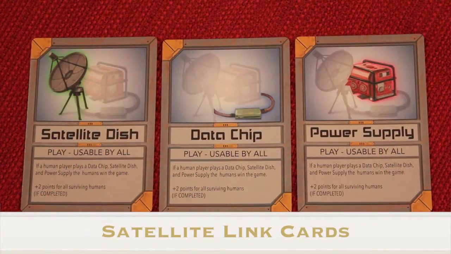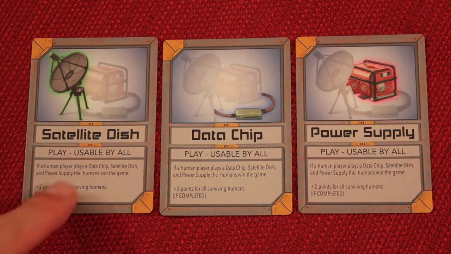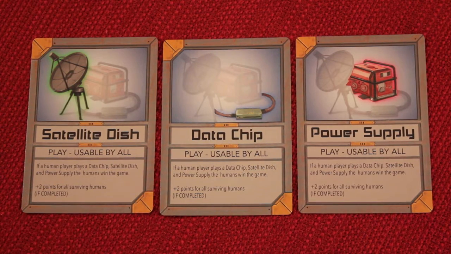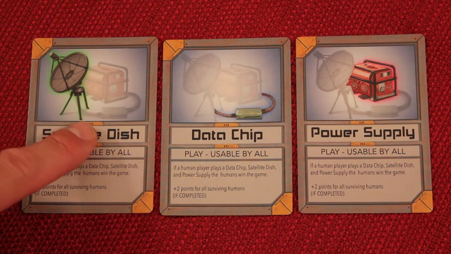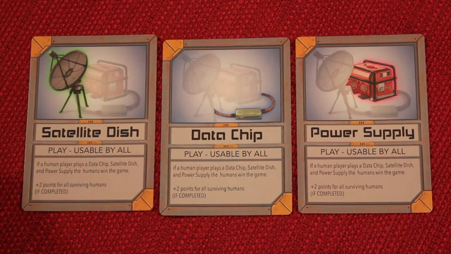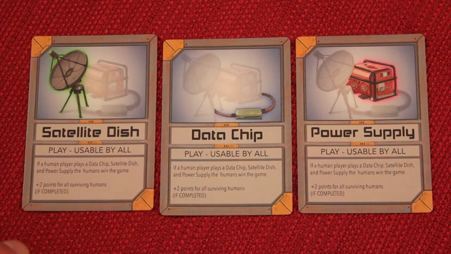Now, building that satellite link is how the humans win an encounter. And how that happens is any one human has the satellite dish, the data chip, and the power supply out. Now, keep in mind that on your turn, you're only playing one possible card face up in front of you, and most of the time, all the cards get discarded once it comes back to you. These are the only 3 cards that break that rule and stay in front of you when it's your turn, because you need to get all 3 of them in order to win the encounter as a human.